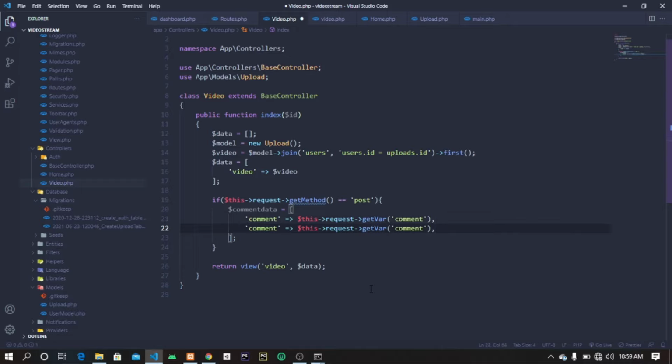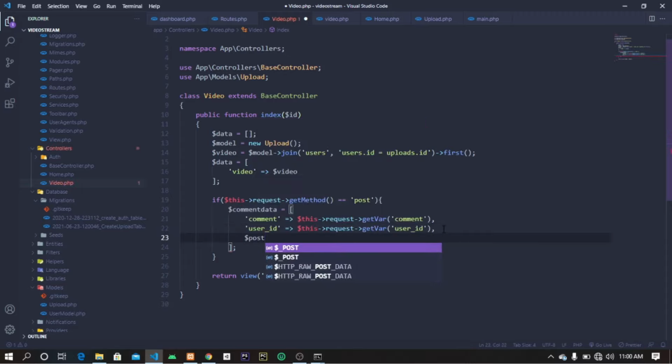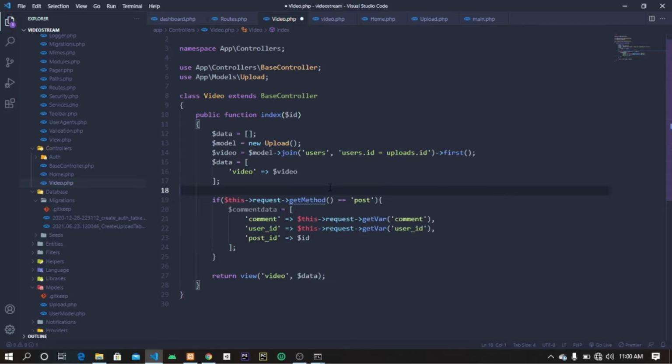You can just copy this and paste this. Then this is going to be user ID equal to the user underscore ID, then post underscore ID. So we need the post ID too. This is going to be the ID itself, this ID right here.